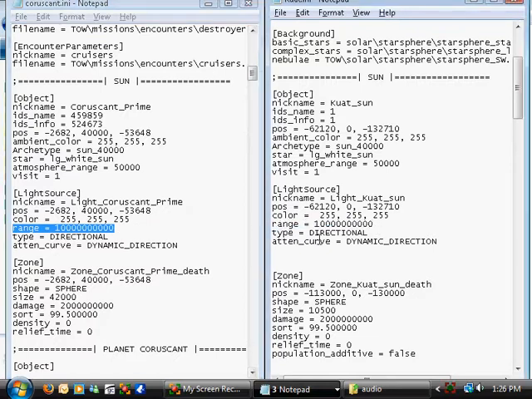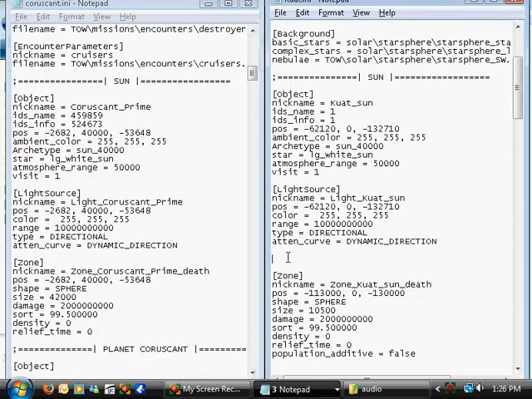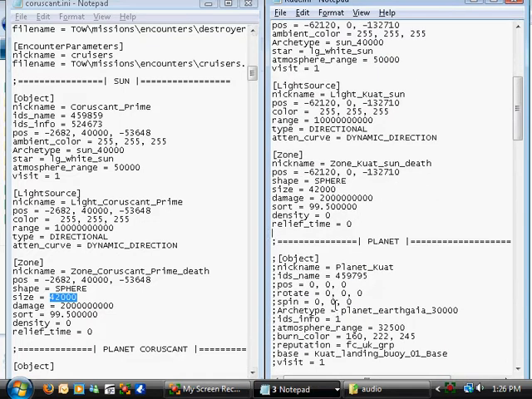Just making sure all the data is the same. I find it's a good way to error check too, and you use systems over again and you look at the data again. And so I want to make sure that the zone is properly placed, which will be there, and then my size of it to be similar to this, so like so. And I change relief time. Don't worry about that population additive, that's for NPCs. And there you go. Okay, so now planets.